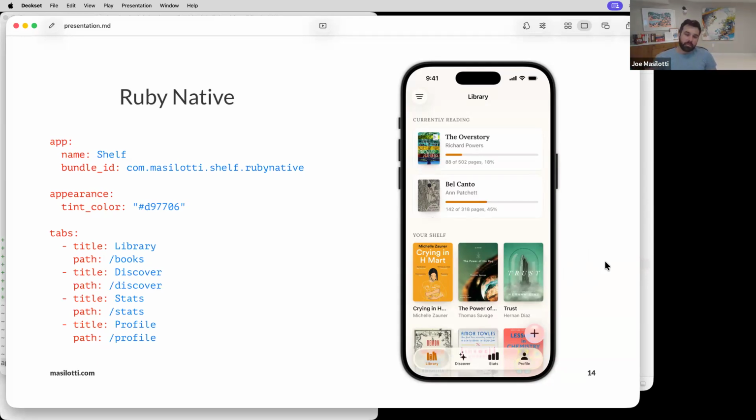It solves a different problem. If you want to build your iOS and Android code base, if you want to do stuff that's custom or have native screens, Hotwire Native is and will always be the better choice. But if you just want to wrap your website in a pretty good looking native shell and add some native components, Ruby Native could save you a whole lot of time and tokens and frustration dealing with deploying and all that stuff. It handles all the deploying to Apple and Google and everything for you.